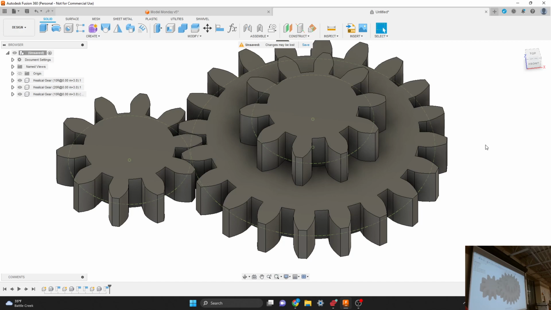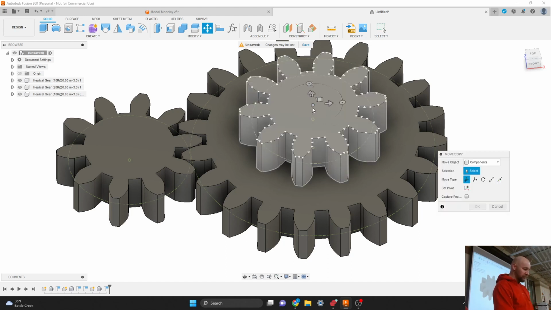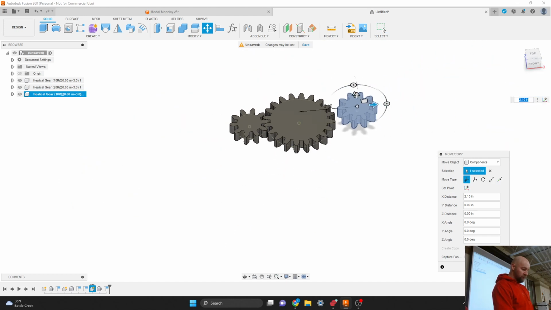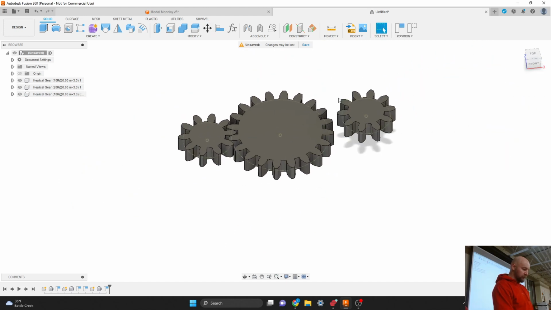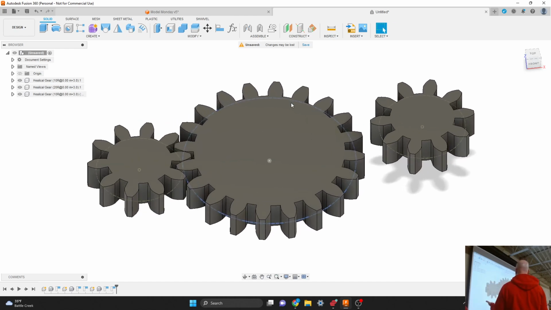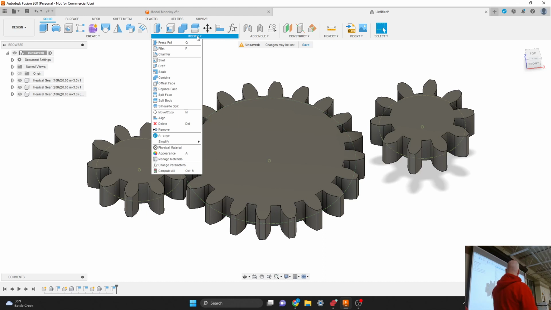Okay. Here's a pro tip. Let's say you've got 2 things that you want to align with each other. I'm going to move mine purposefully out of place here, and I'm just going to capture position. So I got these 2 things. I really want them to be exactly centered with each other. There is a tool for that. In the Modify section, there is a tool called Align.